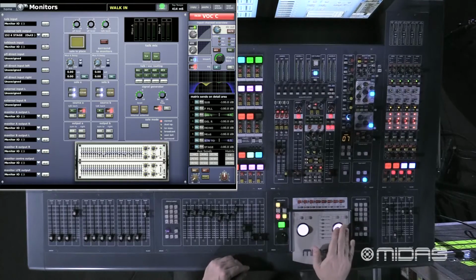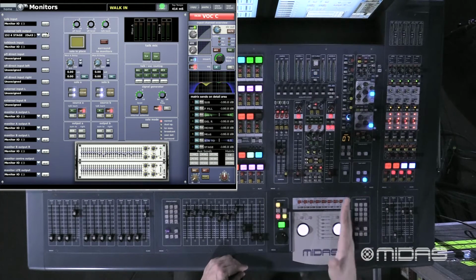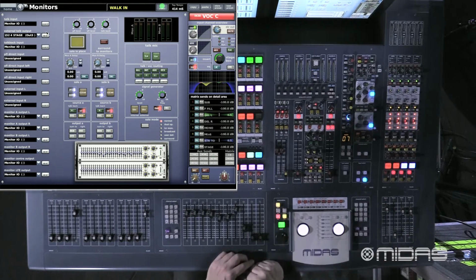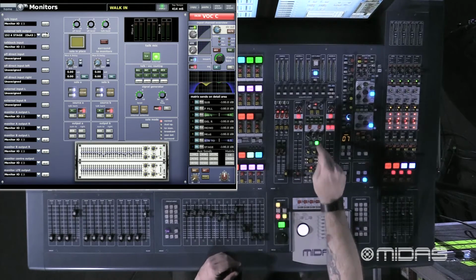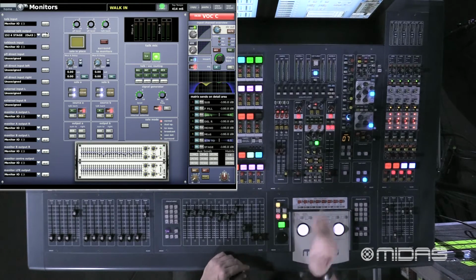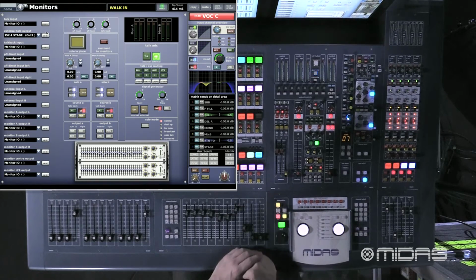as you can see over here on the external talk, I could talk to the in-ears and then also have the external talk for a local monitoring system. So I would go ahead and select the external talk, and now I'm able to talk down that line and people can hopefully hear me.